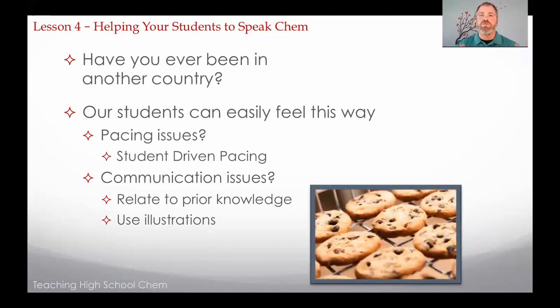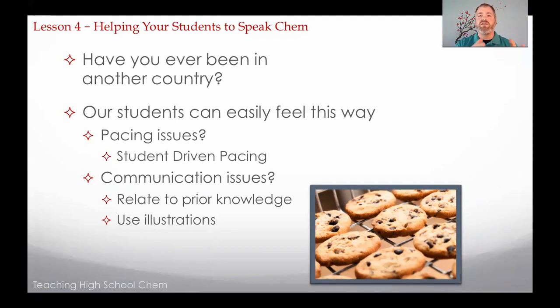Now I'll do the same thing with percent yield with cookies. I'll be like, hey, my recipe says I can make 3 dozen cookies. I only made 28. What yield did I get? What percent of those cookies was I actually able to make? And then I teach them actual yield, theoretical yield, and percent yield using chocolate chip cookies. That way they have something mental to hang their hat on when I add the chemistry.